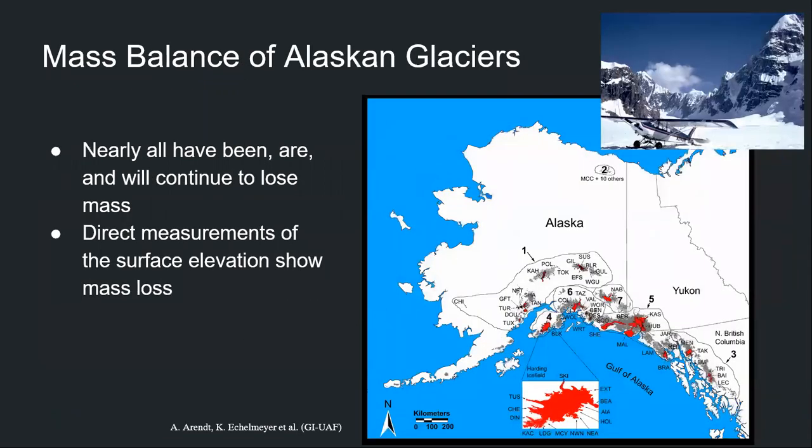There are other techniques that I'm not necessarily detailing, but basically in Alaska, what we see is that nearly all the glaciers have been losing mass, are losing mass, and will continue to lose mass, especially in the century that's coming, if we don't change climate right now, which is warming at an alarming rate. We have both direct measurements of surface elevation and snowfall on some of those glaciers, both from the field on site and from remote sensing. And those measurements show that the glaciers are losing elevation, they are losing mass.